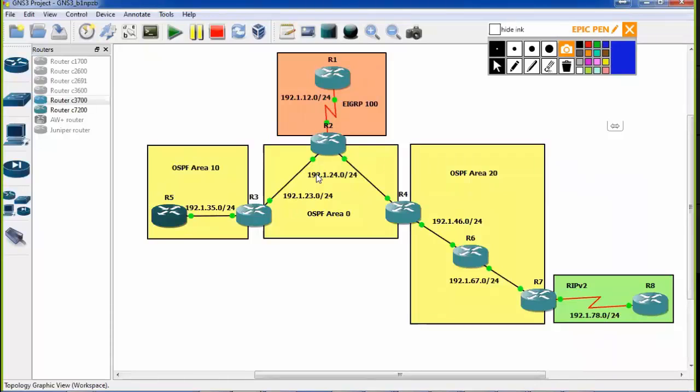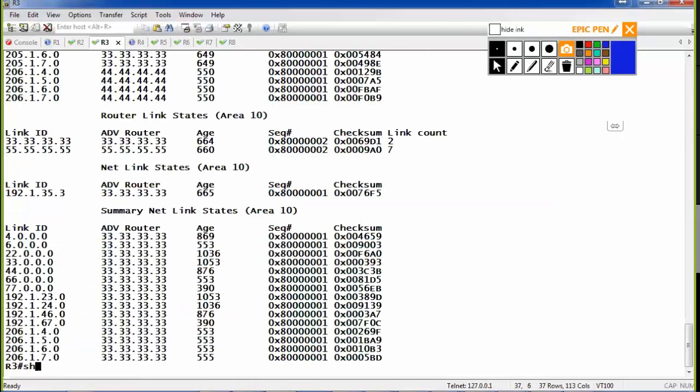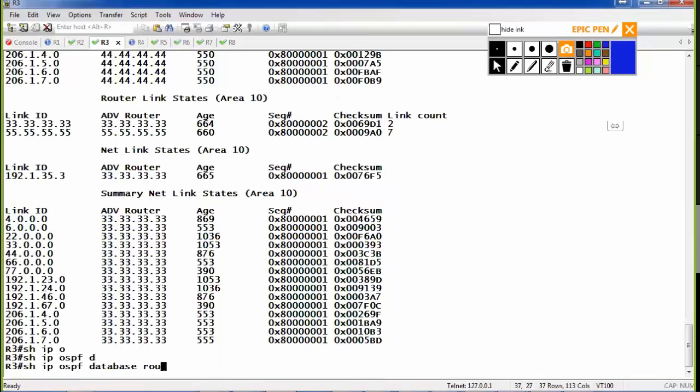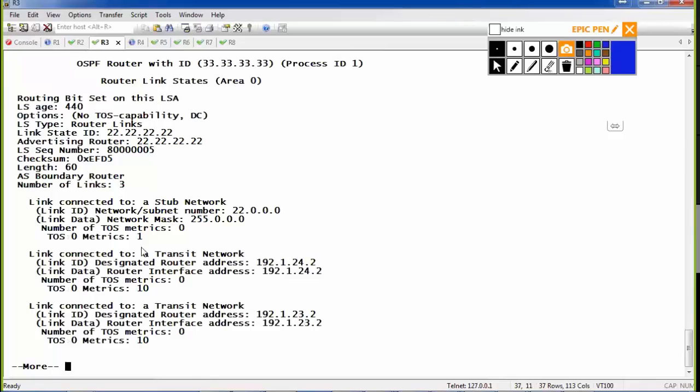Fast Ethernet is 100 megabits per second divided by 10 to the power of 8. You get 1. If you look at the cost, you can go to any router and check the cost of that link. So let's say I go to router 3, show IP OSPF database router. It'll show you the cost.